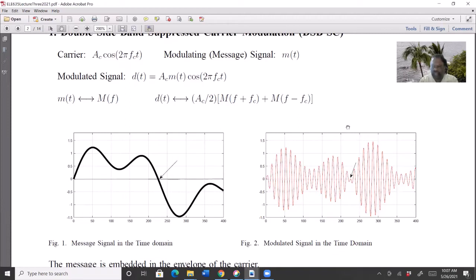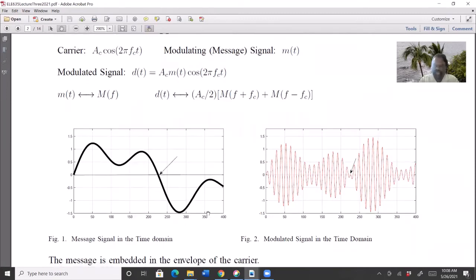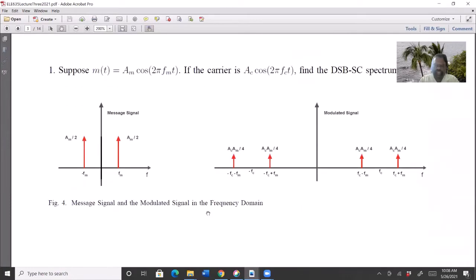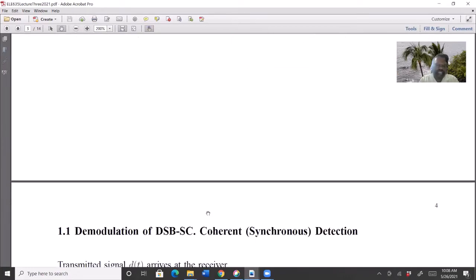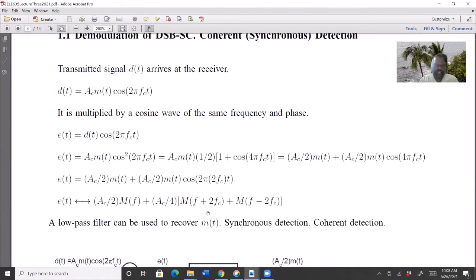But earlier I explained, if your transmitted signal is DSB-SC, we have a problem here because the envelope is not exactly going to track this. Diode and capacitor will track this, go up, but here the signal is actually going down. So the proper way to demodulate a DSB-SC signal is to use a method called synchronous detection or coherent detection.